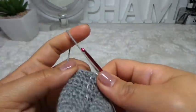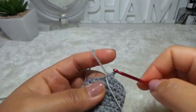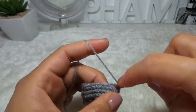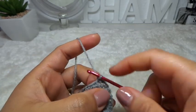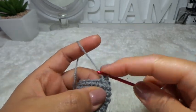Next row, row 22. Next 3 stitches, 1 single crochet, 2, and 3. Then decrease next 2 stitches. Repeat that all the way around. At the end of the row, you should have 16 stitches.